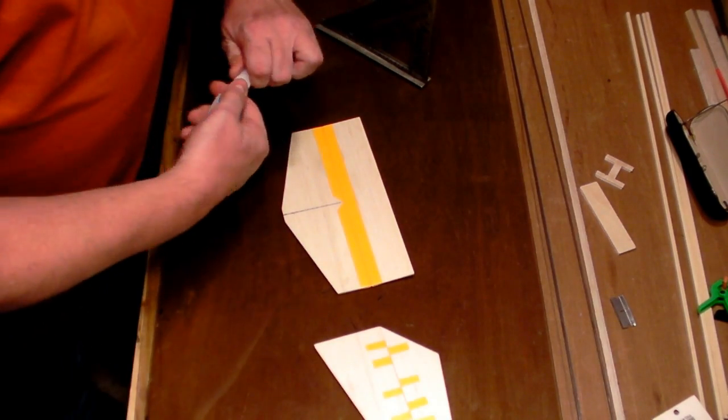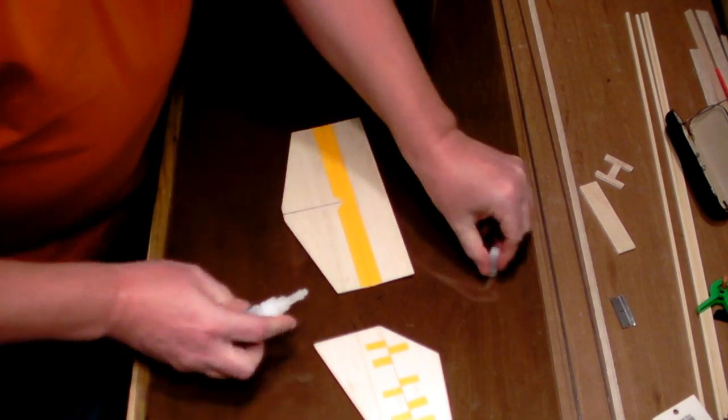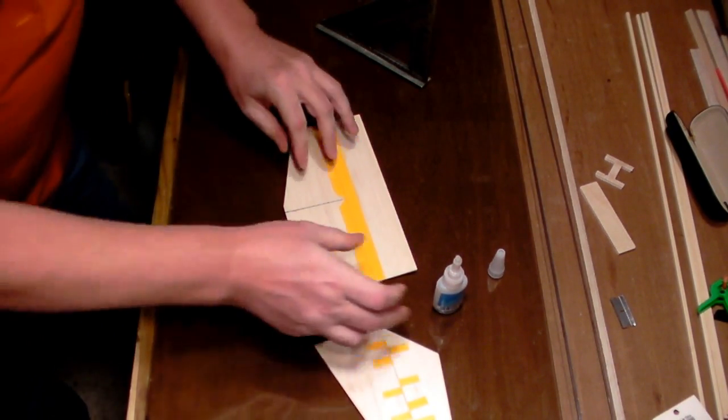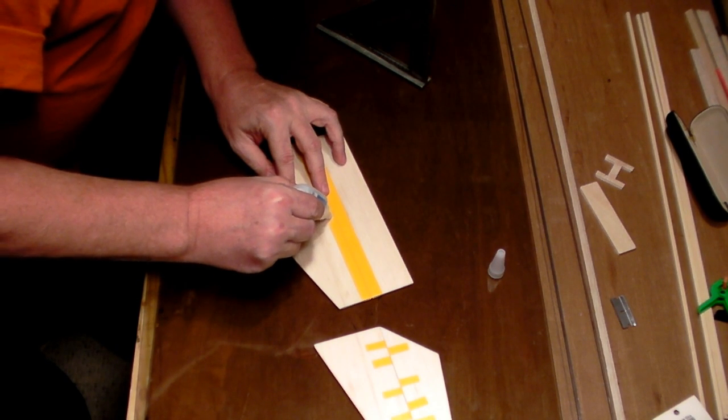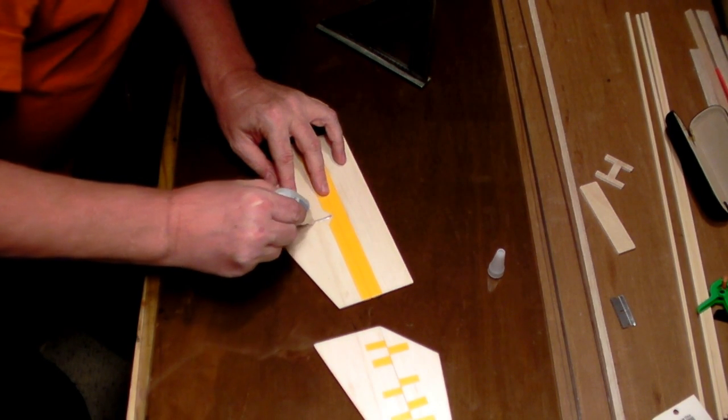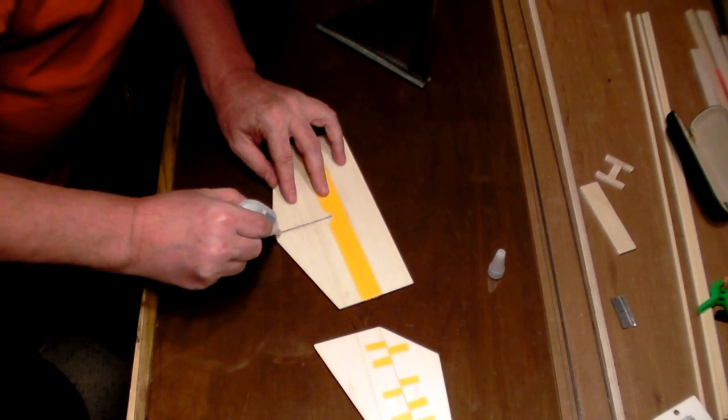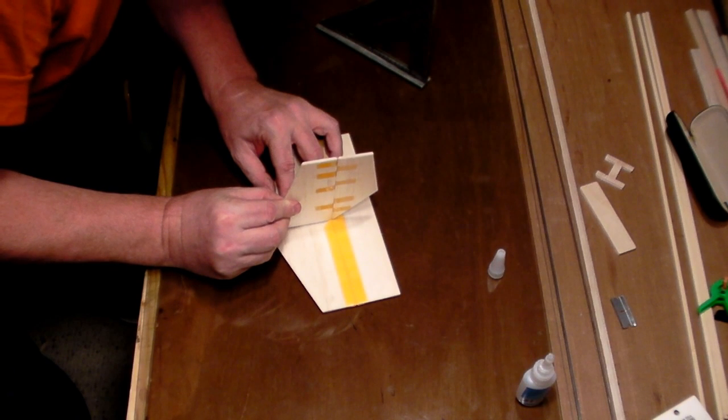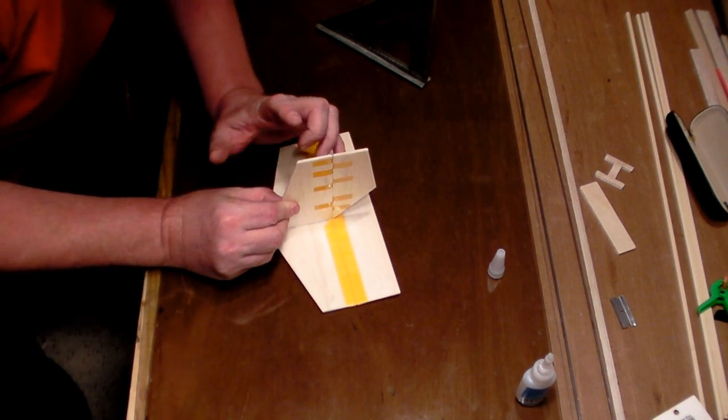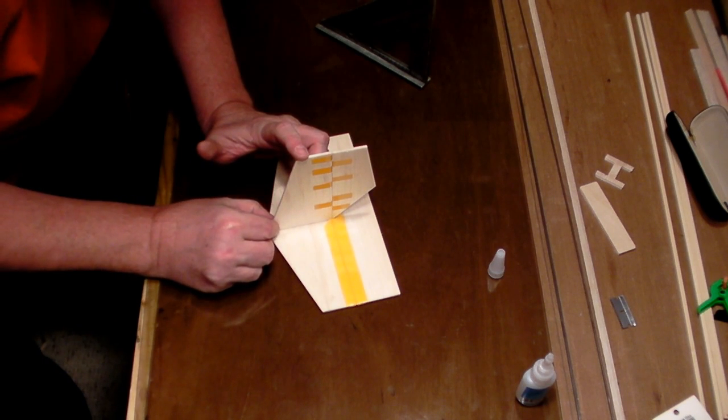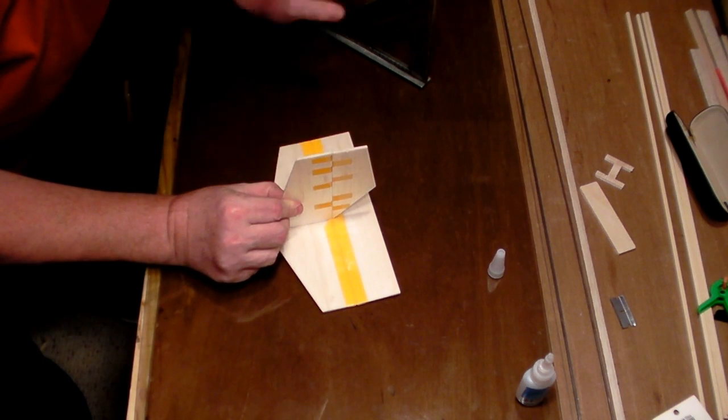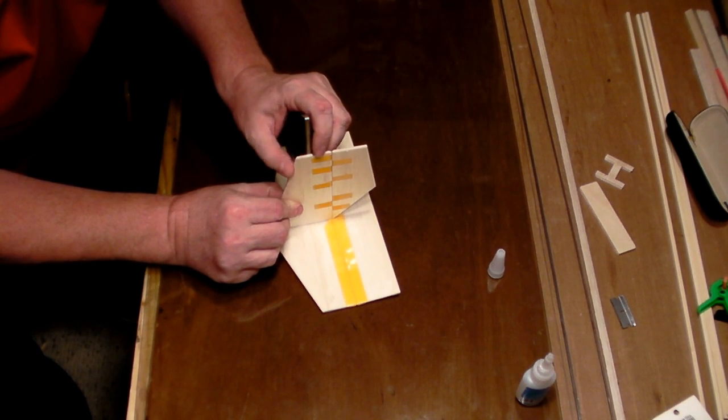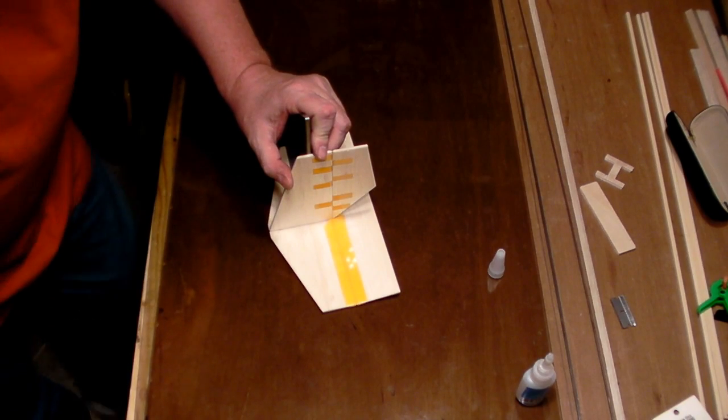I'm going to run a little bit of glue. I'm getting old, but I'm going to lay a little bit of CA. I say a little, it looks like I'm using more liberal than I'd intended to. I'm going to position this right on my little line. I'm going to take my speed square and stick it there and just hold that while it sits.